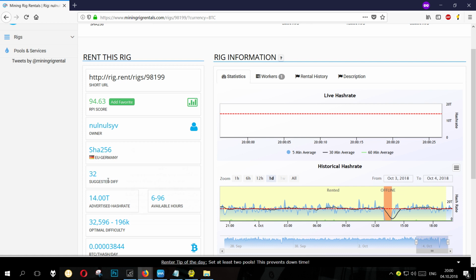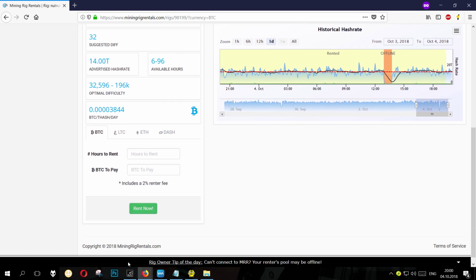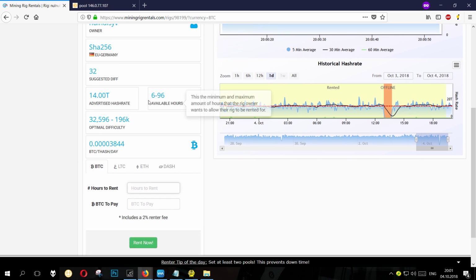See, there's a hash rate, difficulty, and minimum and maximum hours available for rent. You can always rent more than one rig, or rent the same again. Here you input hours you want to rent.